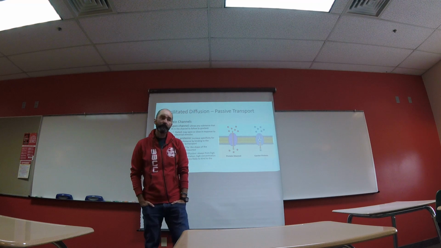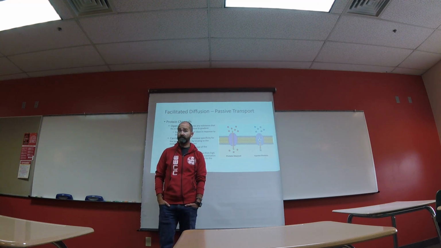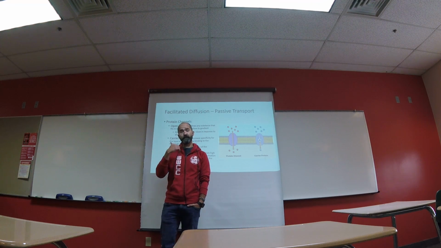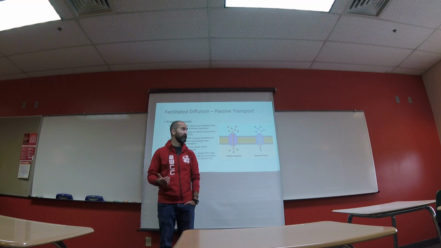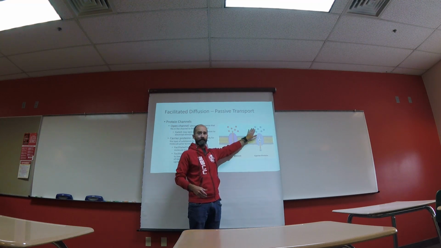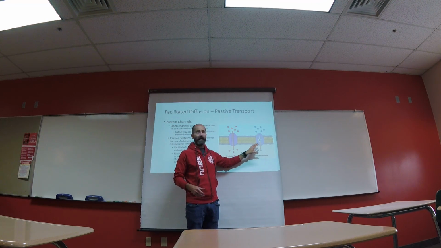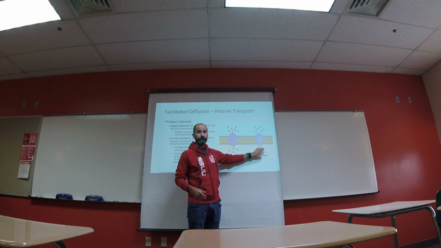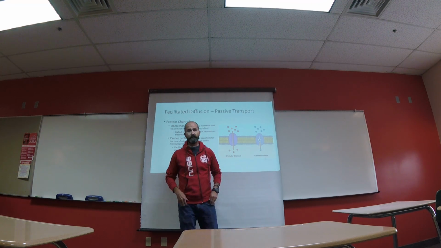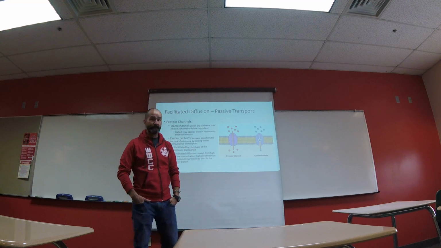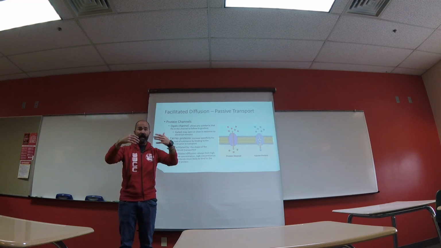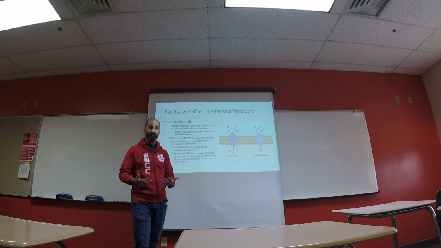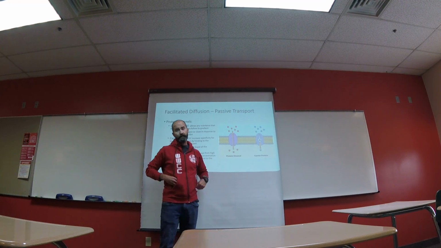Now, carrier proteins are selective in the kind of things that they'll allow in or take out, but they're not selective in directionality. That is, even if this is an important molecule for inside the cell, if there's a higher concentration of it inside the cell, this same protein will pick it up and allow it to follow its concentration gradient and dump it back outside the cell. That's called facilitated diffusion. This passive process is facilitated, made possible by this carrier protein.